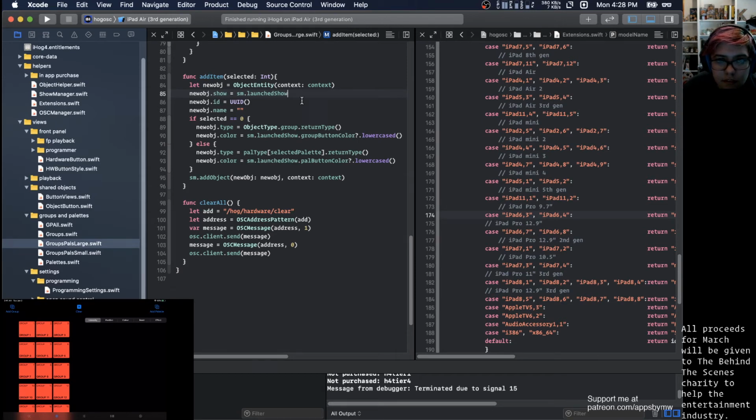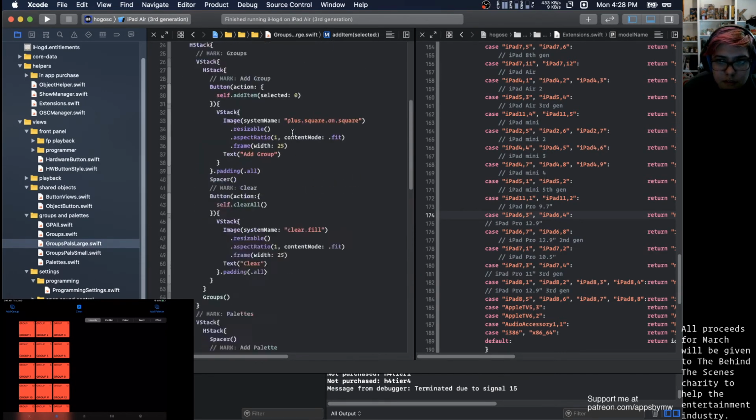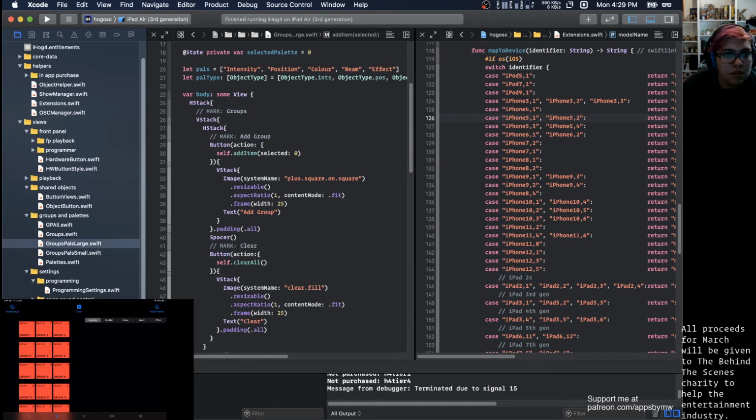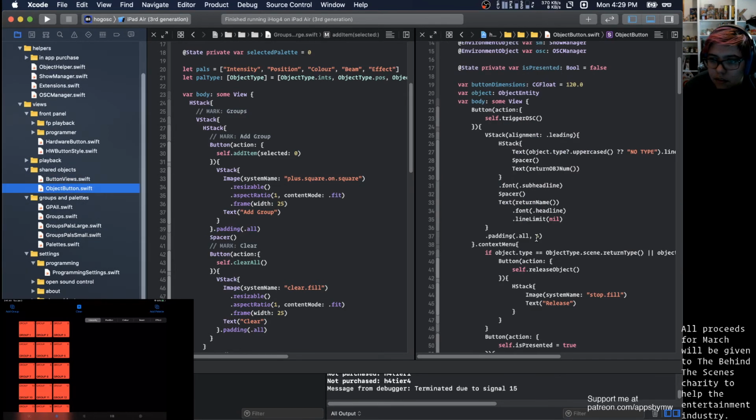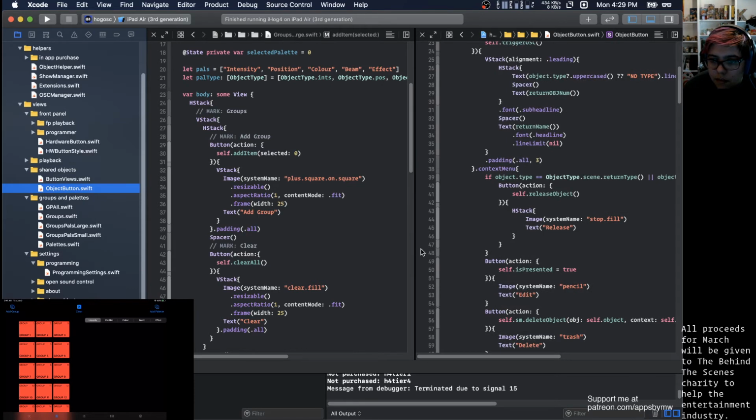Okay. So that's just adding an item with group. So it should be relatively as simple. So let's go and open the other thing that I have where we can get that hardware. Where we can actually do that context menu so I can look at it, see what we're doing.